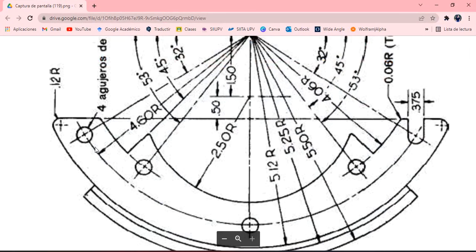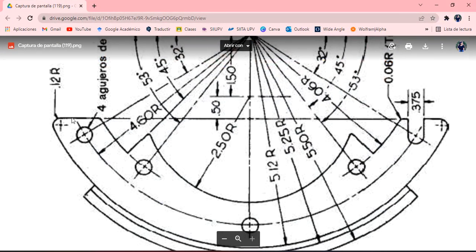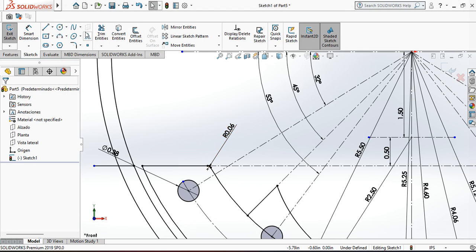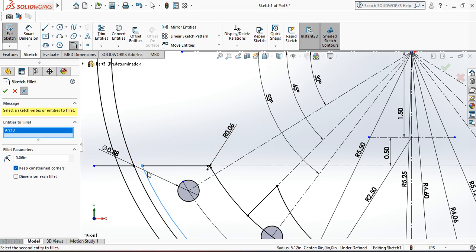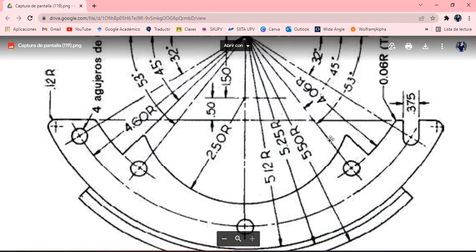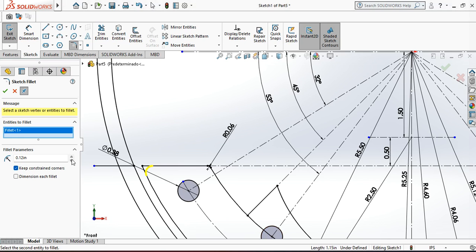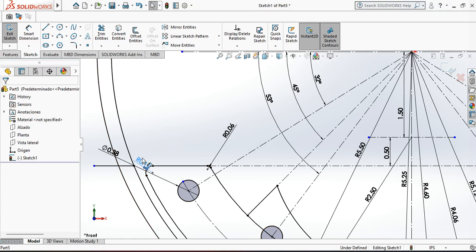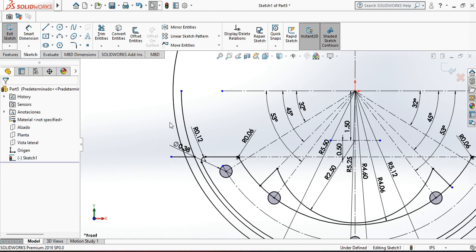Now, for this part, we're gonna do another fillet and this part too. So we just click on 0.12 and we do the fillet, okay? So we do fillet in here, then we choose here and here. We can put 0.12. We click on enter. Radius. Now we're gonna do the exact same for the other one, so we just click on enter in here like this. Oh, I forgot to click on escape. Like this. We already have it.